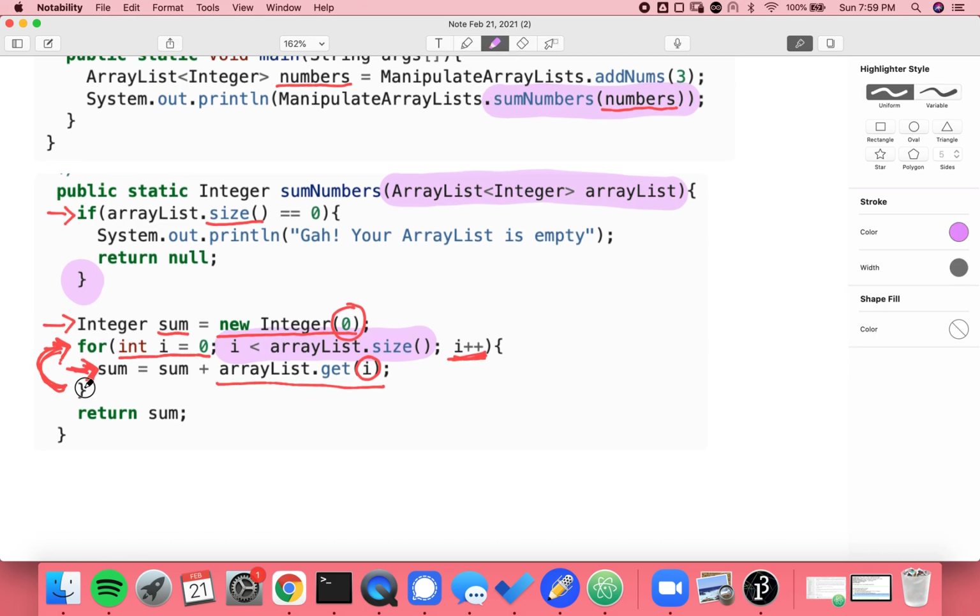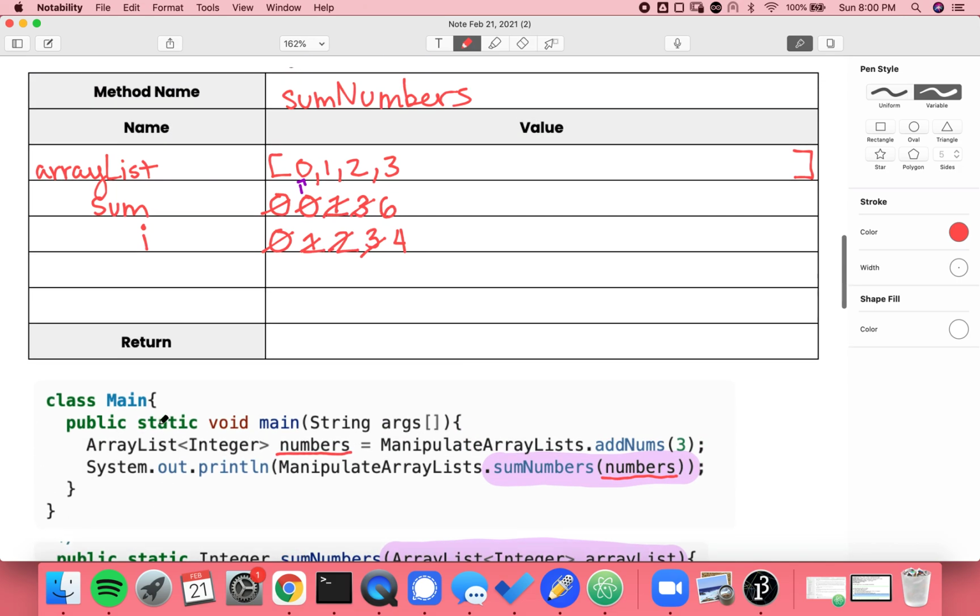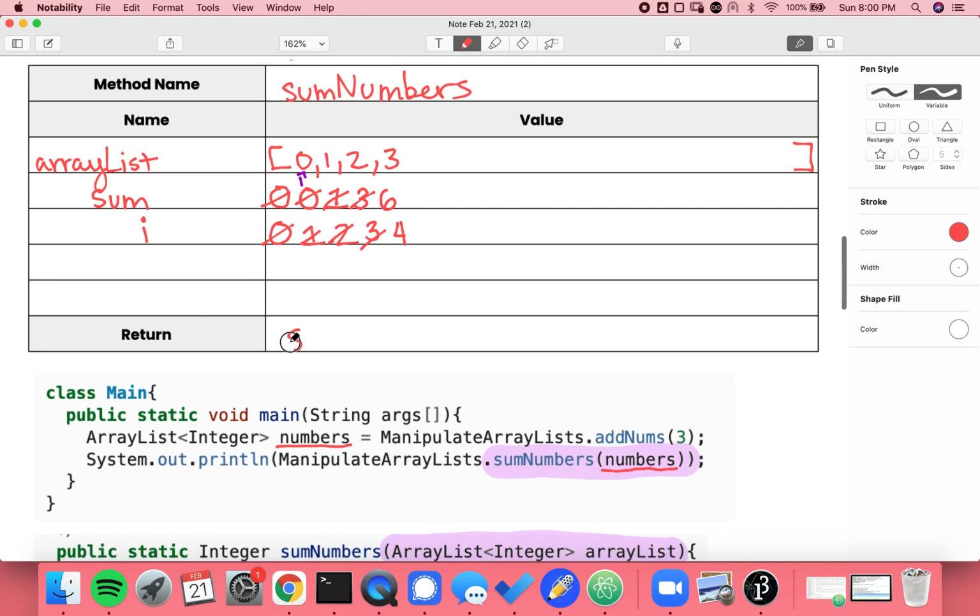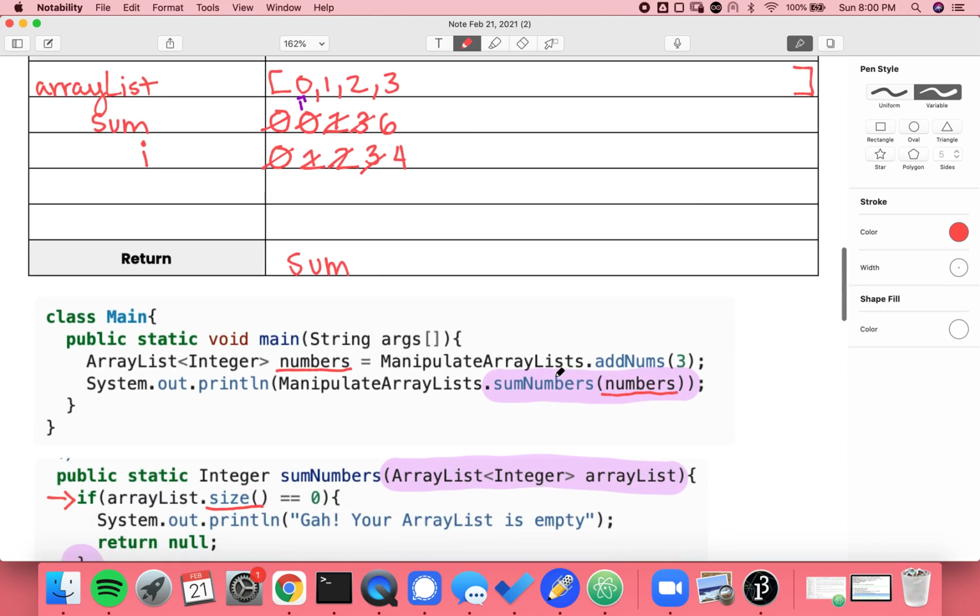We look for that last curly brace, and we see if there are any lines of code found after it that need to be executed. In this case, we're returning sum. So write that down. It may help to also cross out our call statement and write the current value of sum, which is 6. So in this case, we're going to print out the number 6.